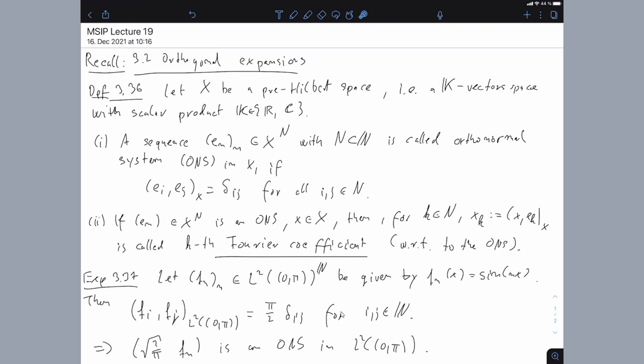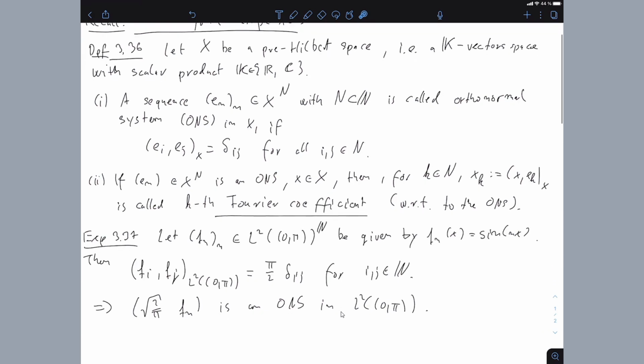But before we do this, I first would like to tell you more about this notion. So what can we already deduce from this little structure? Because at the moment we don't have much structure. We have a vector space and a scalar product, not much more. Another thing that we can look at is the scalar product of any element with respect to an element of our orthonormal system. This gives us one real or complex number, and these will be the Fourier coefficients, and we will see soon why.